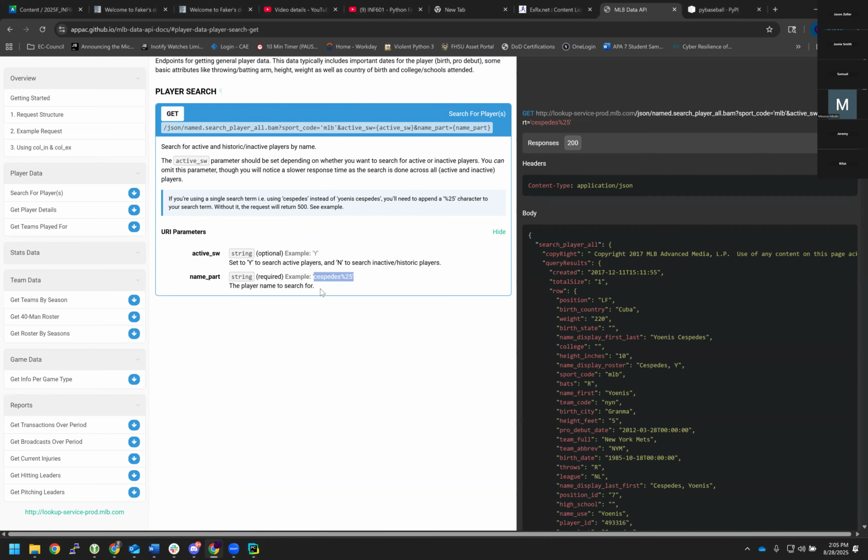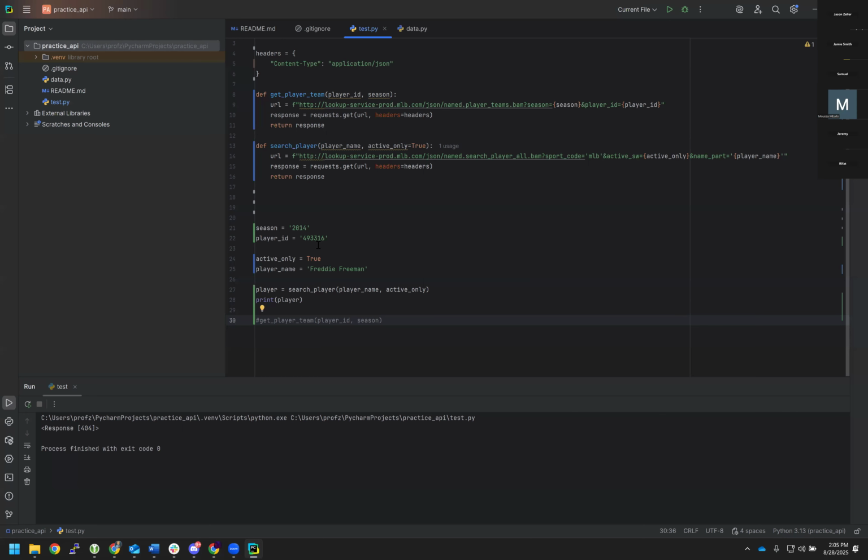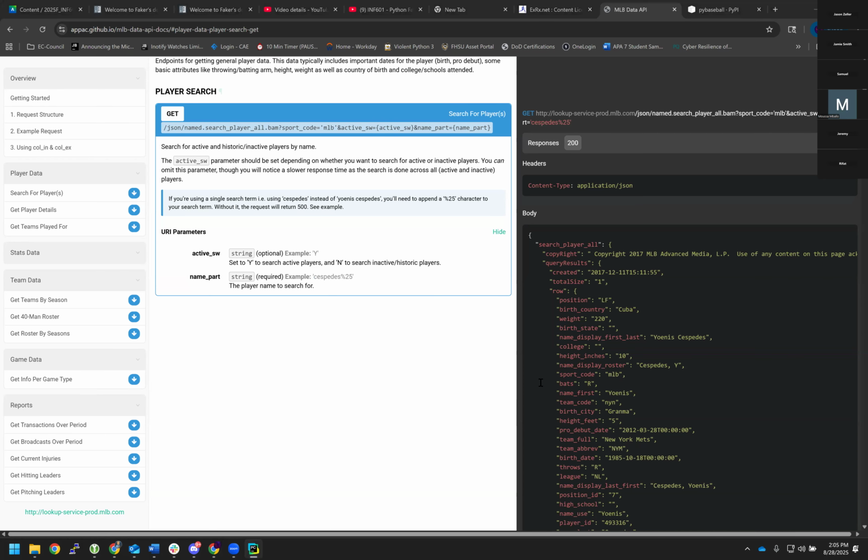Some, yes, will need it to be very specific, in which case, what you would have to do is set the restrictions on the incoming data. You would want to validate whatever the user typed in. In this case, we're hard coding this stuff, right? But we could build a little script that'll say, give me a player name, give me active only, that kind of stuff. And then we would have to validate whether or not that stuff was fitting our API requirements.